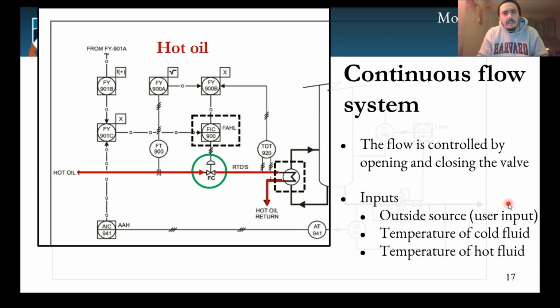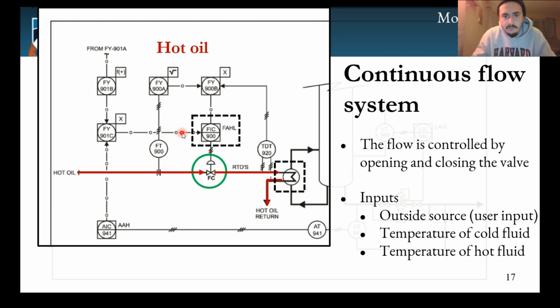All right, so speaking of the hot oil and the continuous flow system, how this is controlled, the flow of the oil is controlled using a flow control unit. And the flow control unit is this entire array of components here. The final boss, the one that actually makes the decisions, is the guy in this dotted box here. But he takes information from these other components that are part of this flow control system. So let's break it down and see where he gets his information from.